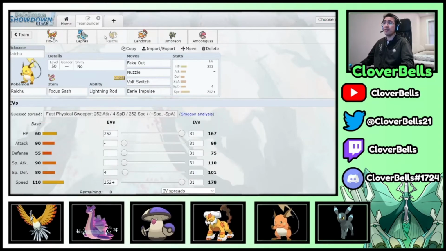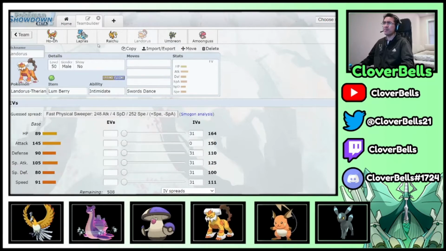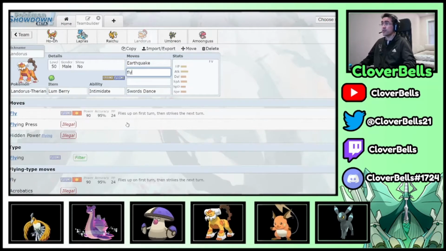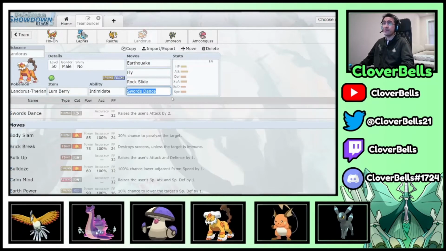Is that it? I believe so. Oh, wait, we didn't do our Landorus moves. How did I... Yeah, we skipped the Landorus. Alright, anyway. Earthquake, Fly, and of course our Rock STAB of Max Rockfall, which is Rock Slide.